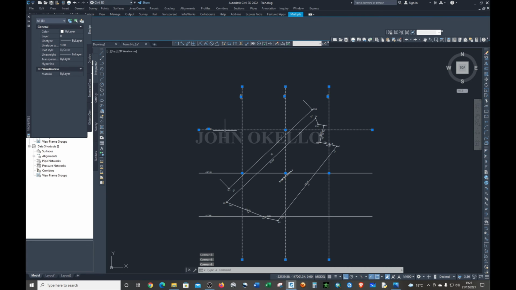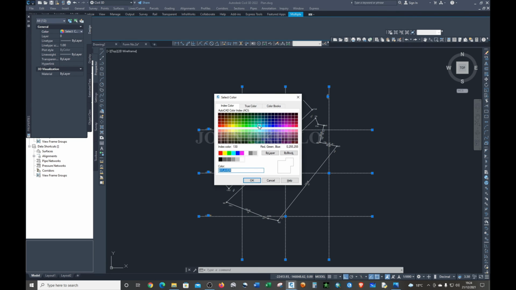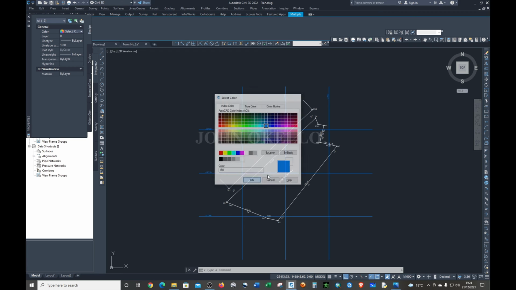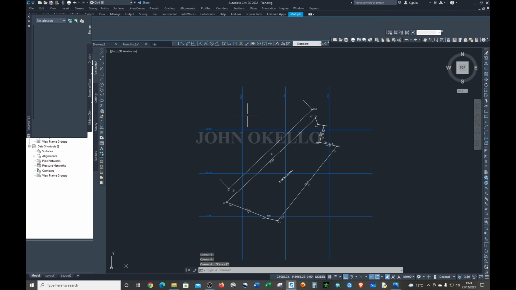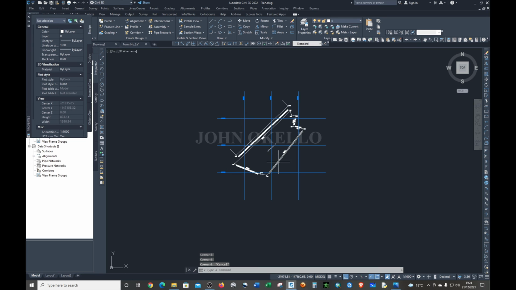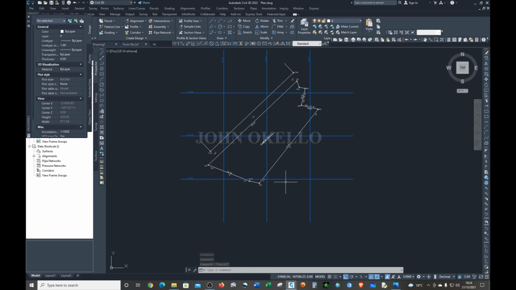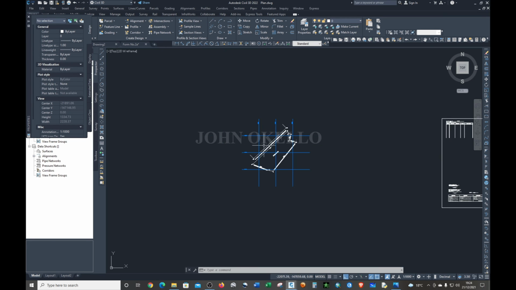Just select all of them and change color. I'm going to choose this particular blue color. Click OK, like that. And then now we have our plan.